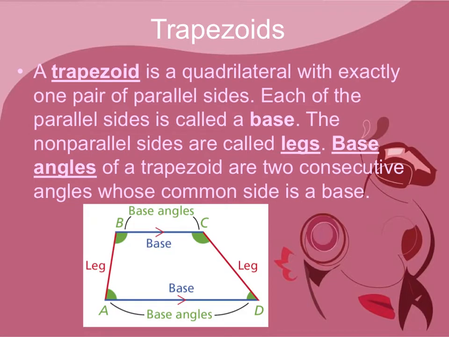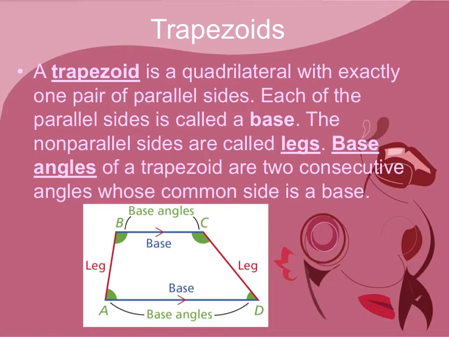Okay. So a trapezoid is a quadrilateral with exactly one pair of parallel sides. You can see in this one, it's the top and bottom, like in this picture. But I could draw it another way. I could draw it so it's on its side, and it would be left and right. One pair of parallel sides, not two. If it had two pairs, it would be a parallelogram.